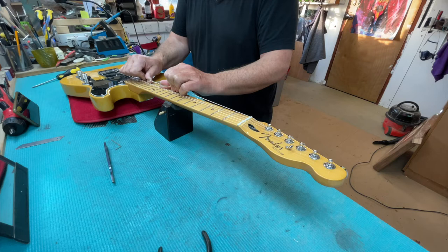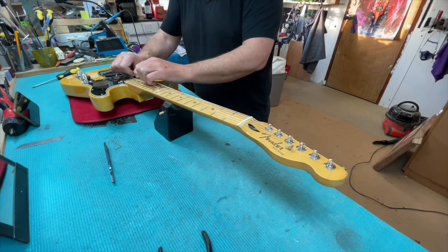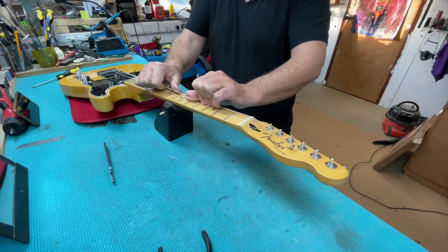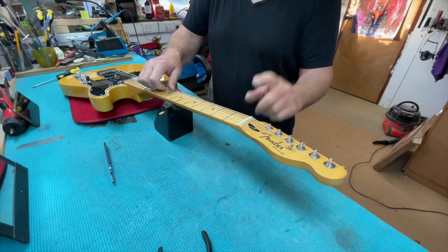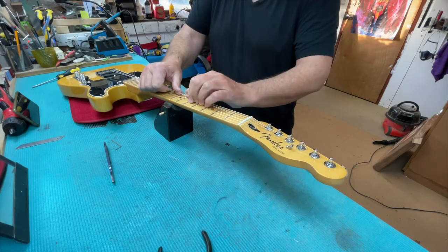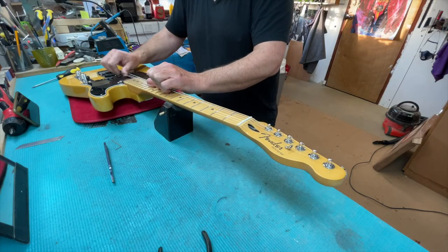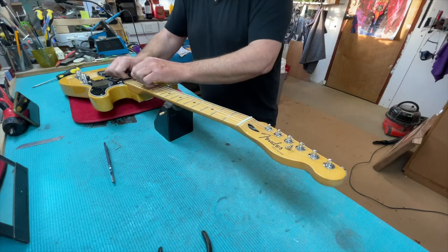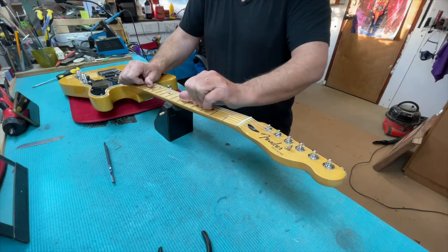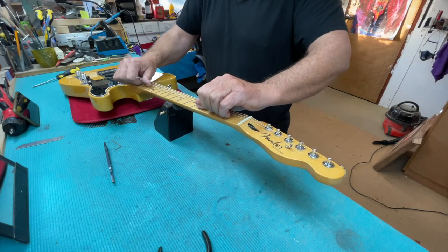As I said in many of my videos, so you're sick of hearing it, I'm sure, but the tuning stability of your guitar comes down to two things only. It comes down to the condition of your nut, and are the slots causing any friction? Are the strings getting caught in any way in the nut? Condition of the nut, and the other half of the deal is the amount of unreleased slack in your strings. And those two things, you get both of those right, your guitar will almost always be in tune.